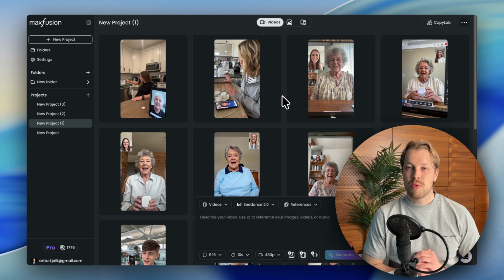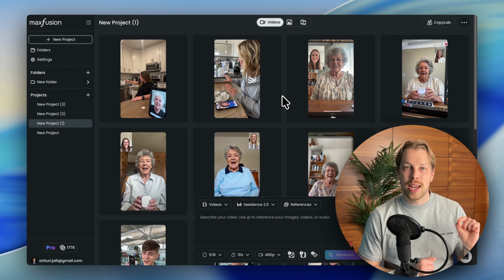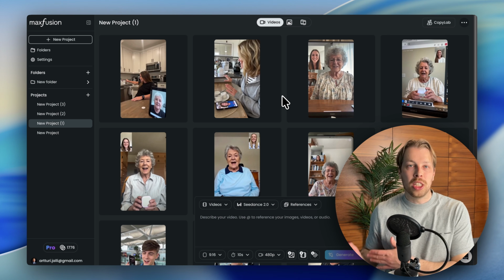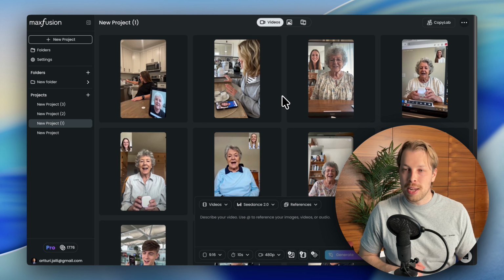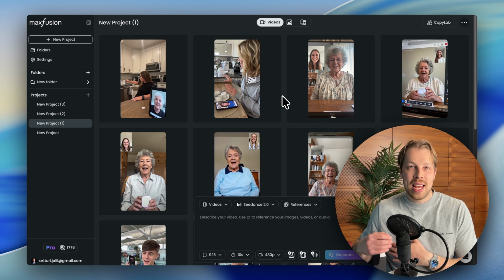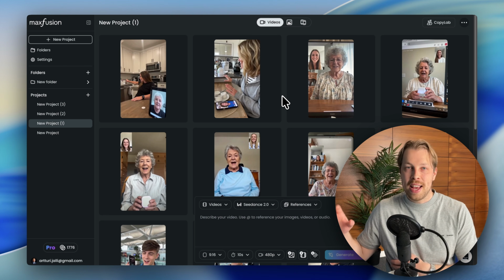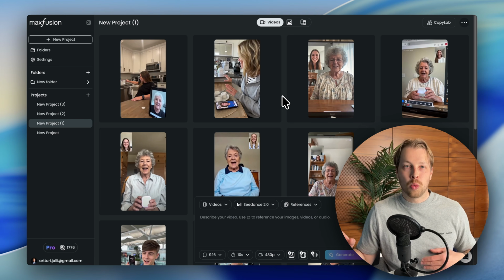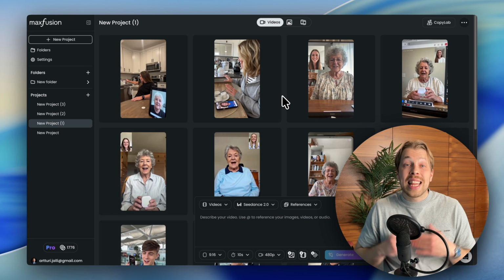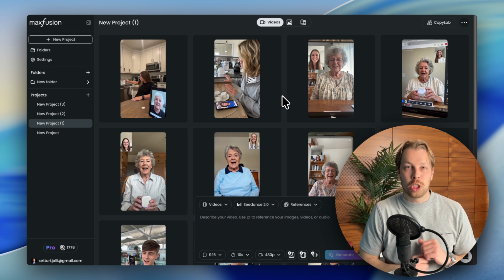So you actually get the best result when you have a clear vision in your head, and you don't need to be a prompting genius. Literally just tell the AI what you want to see in the video. For example, we could do something like an elderly woman holding a smart white AI cube in the meeting with a low resolution quality and bad audio, talking about how she can't use the internet. And the AI understands exactly what you're going for.